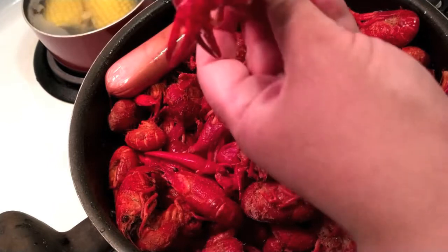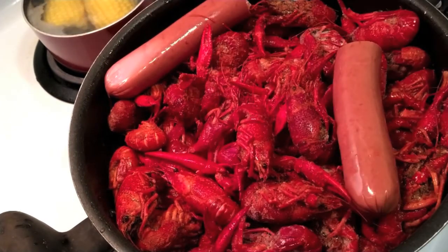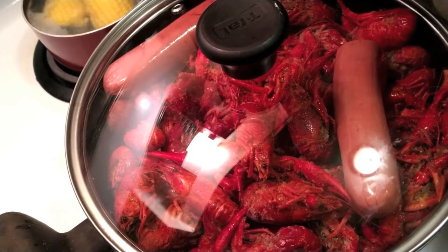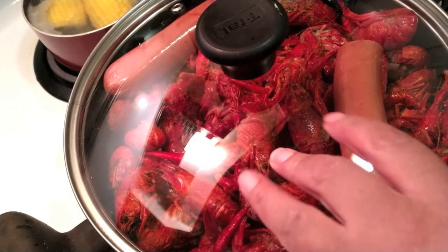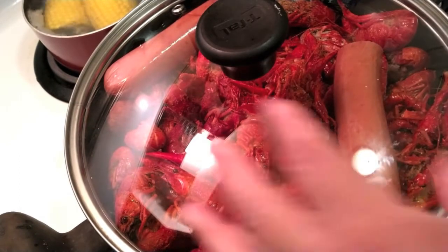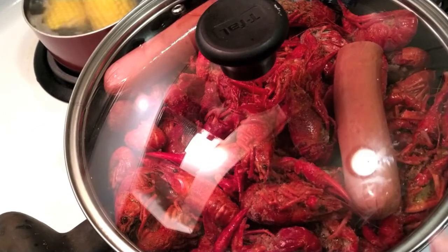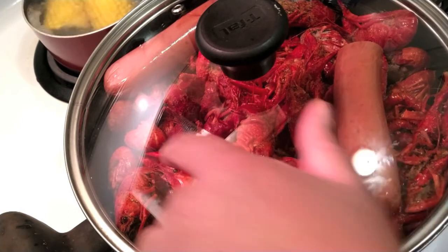You can see that has both claws right there — that's a crawdad, crayfish, crawfish. What I'm going to do is get that to boiling, place the top on, and let it cook. This doesn't take long at all. I'll give it about 10 to 15 minutes — because they are frozen and I do have the water in there. The sauce is in there and they won't overcook unless you put them on super high, so I recommend putting it on medium-high. Cover it, let it boil, and check it often. You don't want them to overcook because then they'll be chewy, or in some cases mushy. You want a nice firm tail.